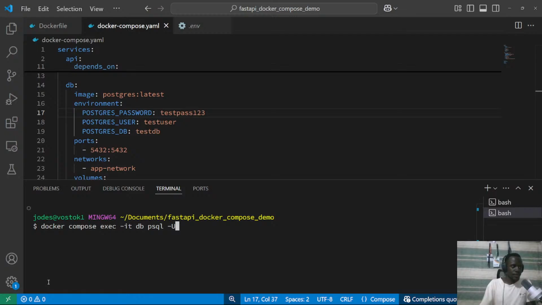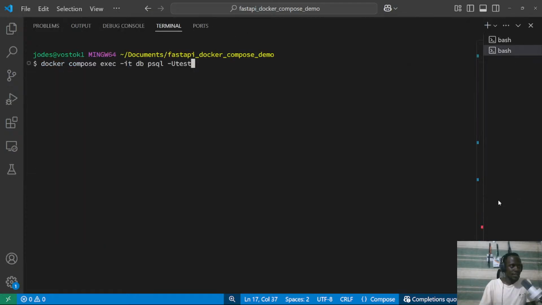Let me go back here, and the test database will be test DB. So we can do test user, and then the database can be the test DB. And that way we can access this database.